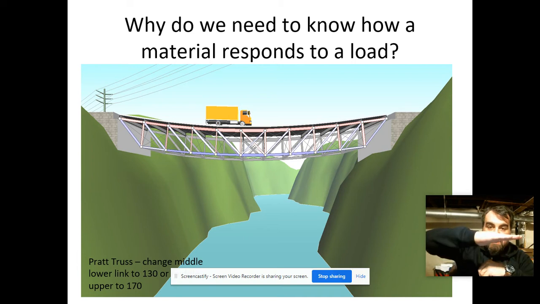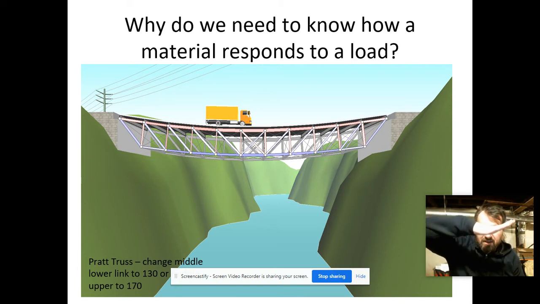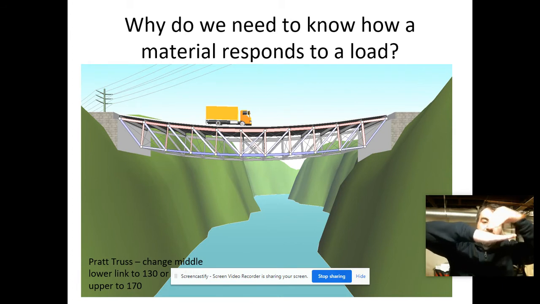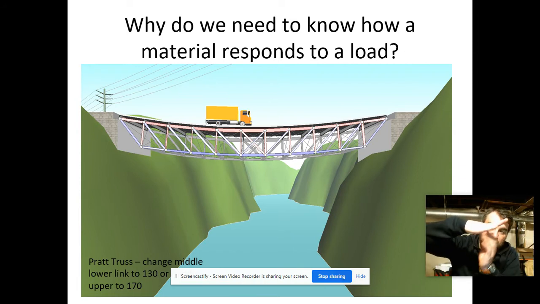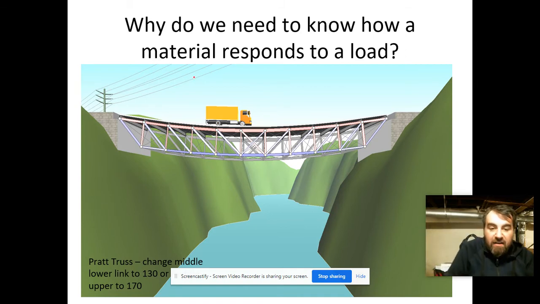If you take your hand and bend your hand upward, you can kind of see what happens. When you put a force on your hand downwards, the skin on the top starts to get all wrinkly because it's being pushed together. So there's compression up here. And on the bottom, you can feel the skin start to stretch, and that's tension. So when you have this truck going across the bridge, you get compression on the top and tension on the bottom.